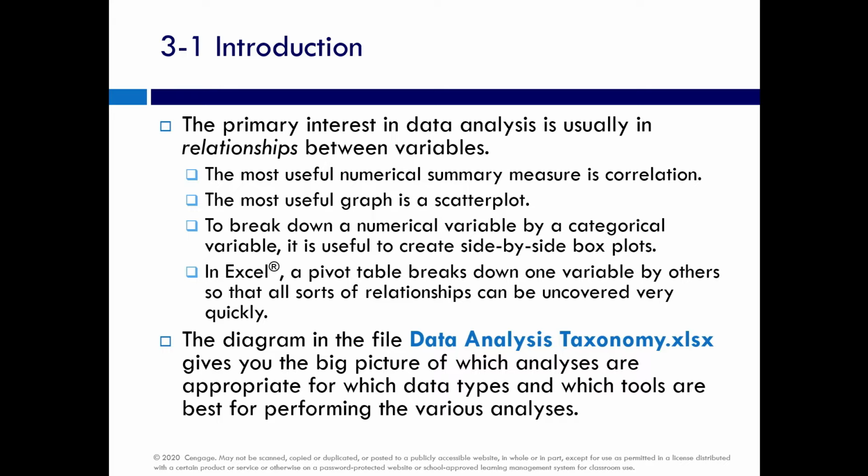To break down numerical variable and categorical variables, it is useful to create side-by-side box plots. In Excel, a pivot table breaks down one variable by the other, so all sorts of relationships. And a diagram in the file Data Analysis Taxonomy gives you the big picture of which analyses are appropriate for which data types and which tools are best for performing variable analysis.